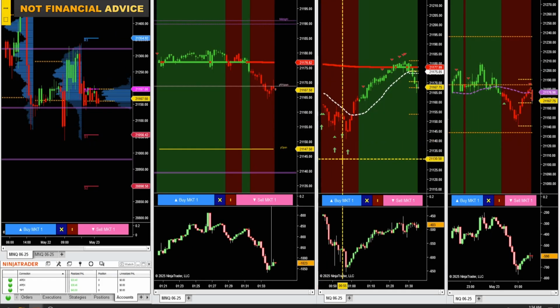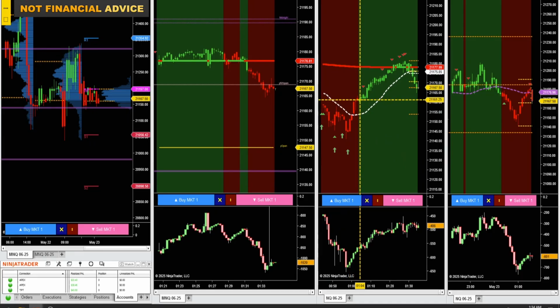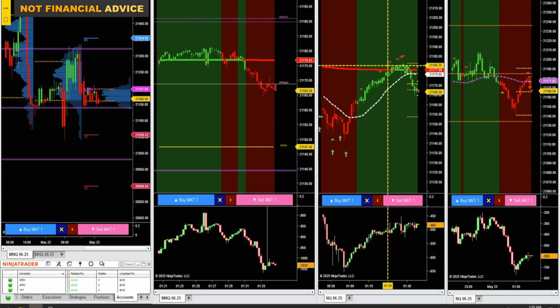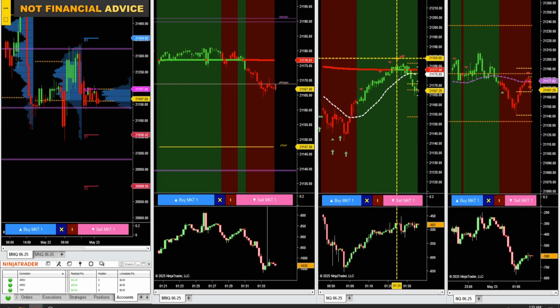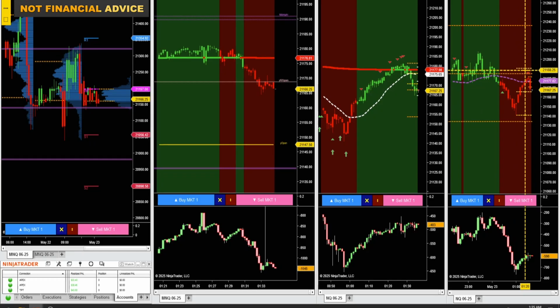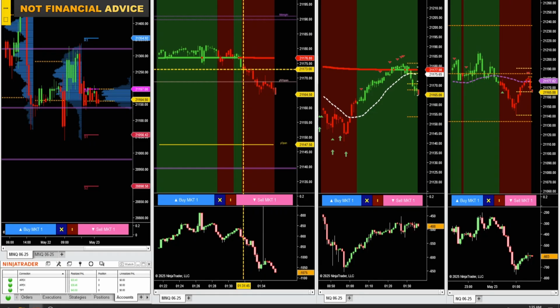So after we got all these reversal arrows, we crossed above the 20 SMA. The cumulative delta trend core finally turned green, and we pushed up to VWAP. Once we got up to VWAP, we had a bunch of cumulative delta divergence building up. We were still red on the 5-minute trend core. We also had some cumulative delta divergence up here on the 5-minute. Had a nice entry spot here on the 15-second when the trend core turned red.